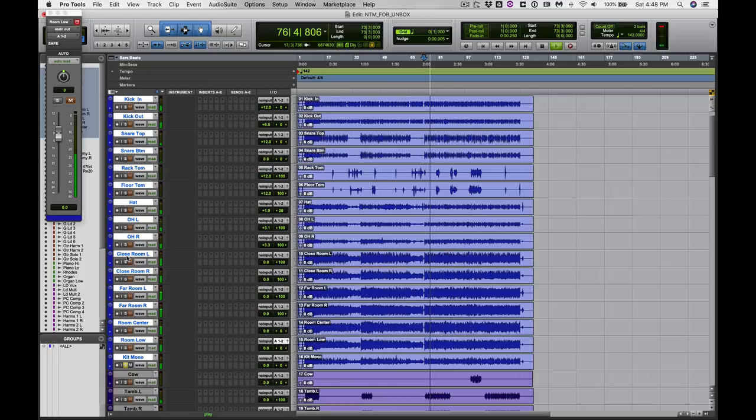All right, I want to hear all the rooms together. All right, you hear how big that sounds? Once again, this is a rock and roll recording. A lot of this drum tone, if not most of it, is going to come out of a very good and wise and effective use of these rooms. Just listen to how much character is in these room mics.